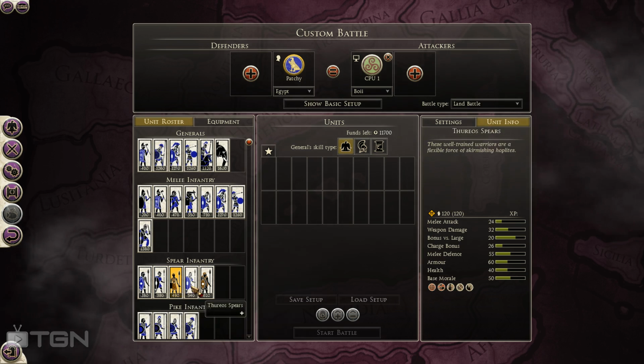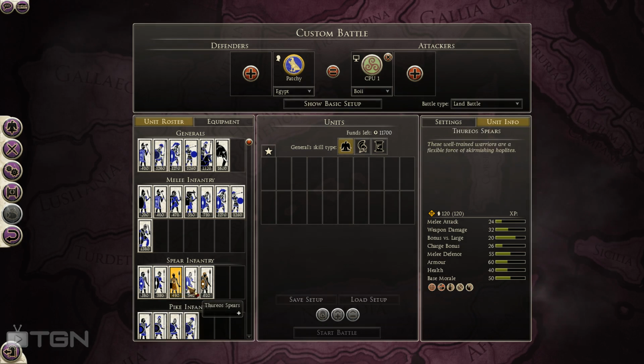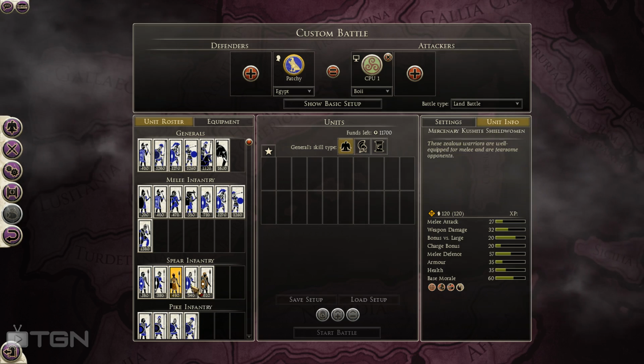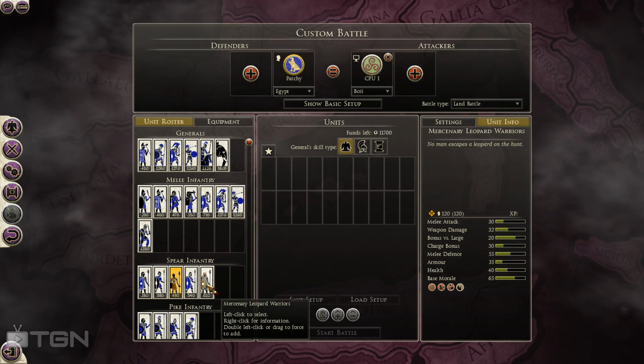They're comparable to a Thurio Spear. What are the main differences? As you can see, they have lower armor, a little lower health, higher attack, lower charge, and a little more melee defense. And then how do they compare to the Leopard Warriors? They're pretty similar.